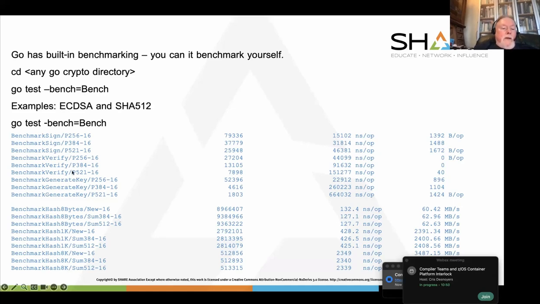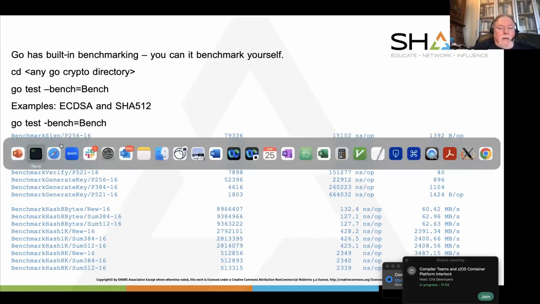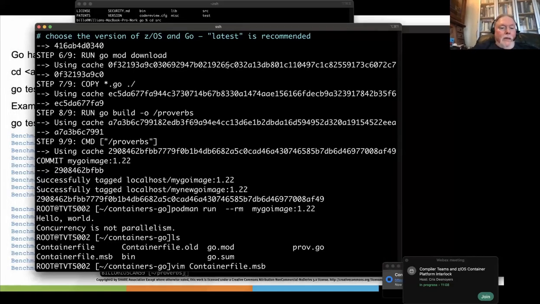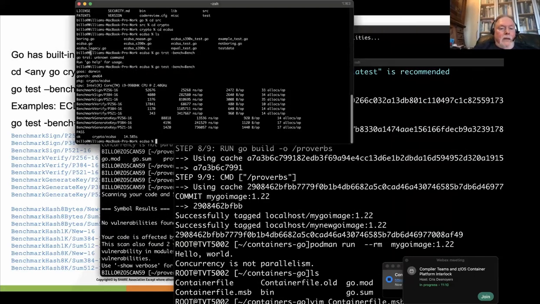And so, for example, here are 2 benchmark results that we got running on, I think this is a Z16 that I ran these on. I want to compare these to a machine that I happen to be running on, which is my Mac. This does not besmirch the Mac in any way. I really like the Mac. And it's not the new Mac, it's the old Intel Mac.